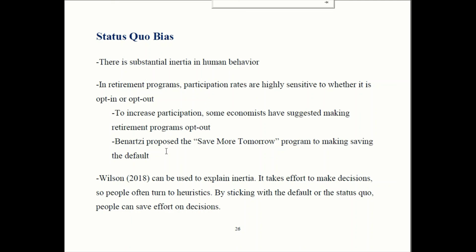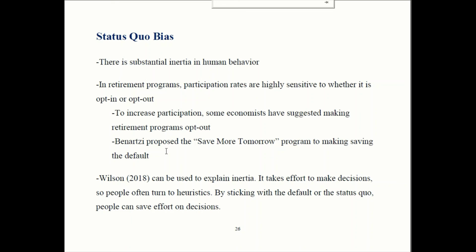So one shortcut you can take is that I'm just going to stick to the default, whatever that is. If the default is opt-in to retirement, I'm going to stick to no program. If it's opt-out though, and by default I'm going to be in the program, I'll stay in that program. That way I don't have to think about what I'm going to do each time. I save effort on decisions. There are lots of ways that you guys too try to save effort. Back before the shutdown, when we had face-to-face classes, you probably sat in the same spot every class, or pretty close to it. Why is that? Well, you don't want to think about where should I sit every single class. It makes a lot more sense to have a shortcut where you think about it on day one, then go back to the same seat every single time. Saves you some effort, makes life easier by having these habits.